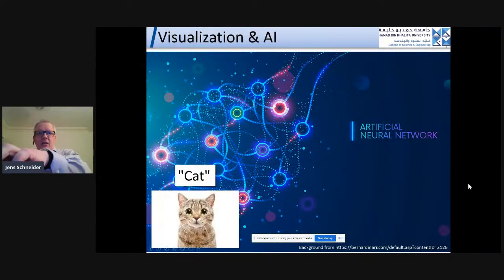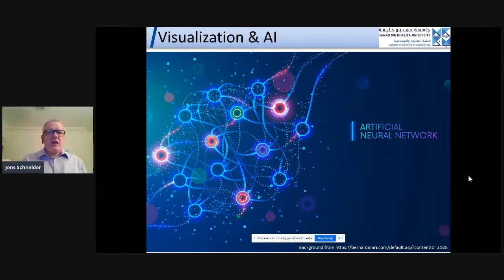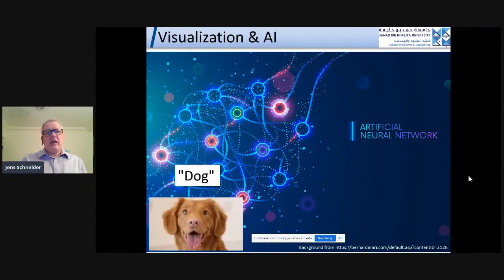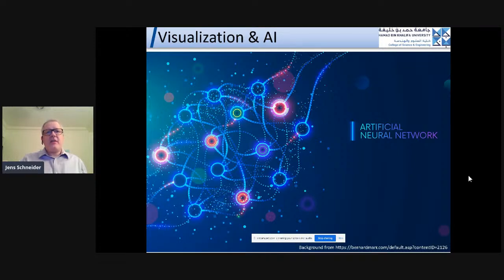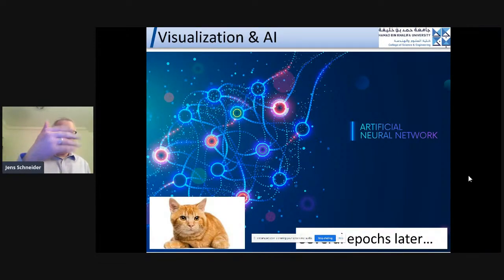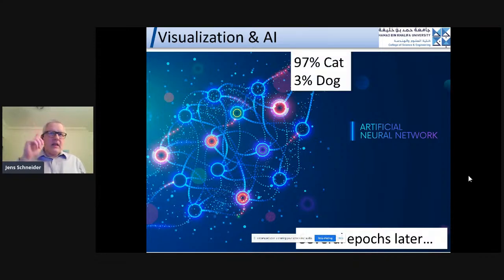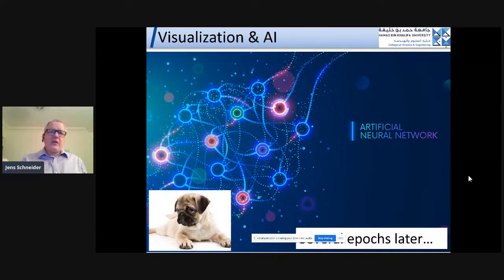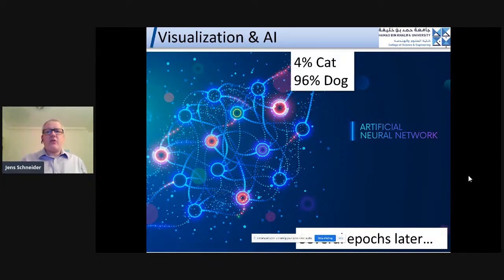Okay. So last, I want to talk a little bit about other uses in combination with AI. Normally we train neural networks in a supervised way where we show them images and tell the network, look, this is a cat image, and here's another one, and here's a dog image. After several epochs, we show it an image and it tells us, oh, that is 97%, I'm certain this is a cat. And we show it a dog and it says, yeah, 96% dog.